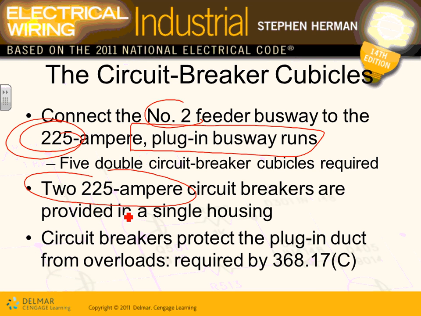Why do we have to have a circuit breaker, Karen? Because every time you change the size of the busway, you have to put in a circuit breaker. For example, can I tie directly a 1,000 amp busway into a 2,000 amp busway, direct connection? No, they have to be the same amps to be tied together. If you are to reduce the amps, what do you need to do? Circuit breaker or fuse disconnect. That's why we have the circuit breakers here.